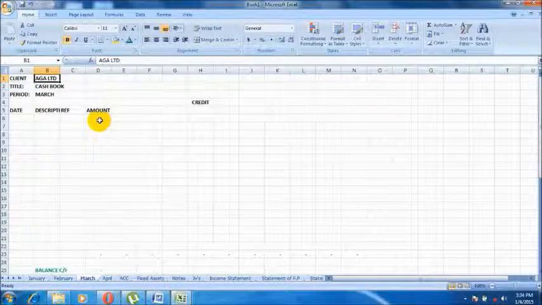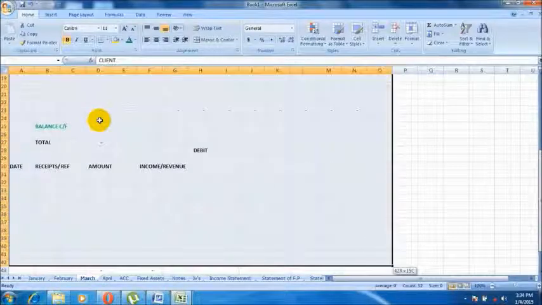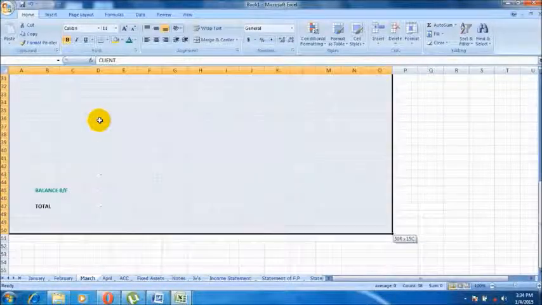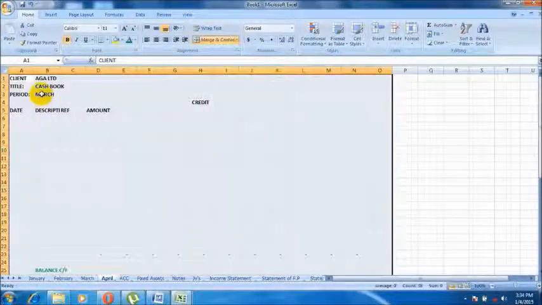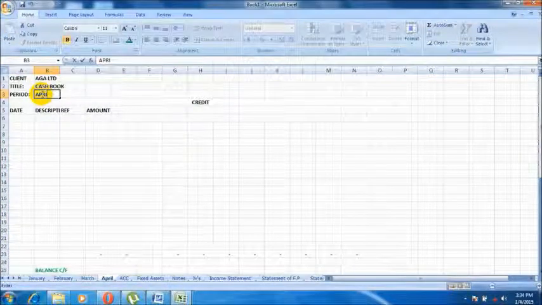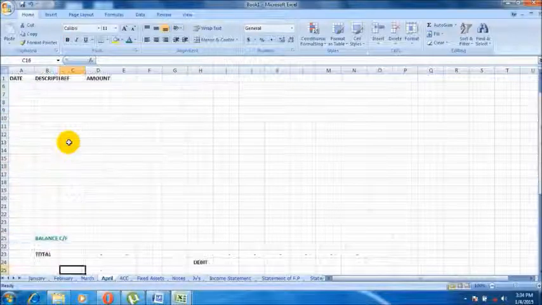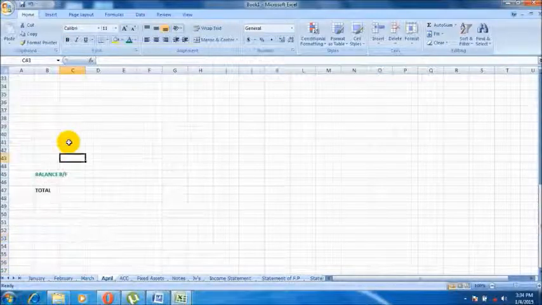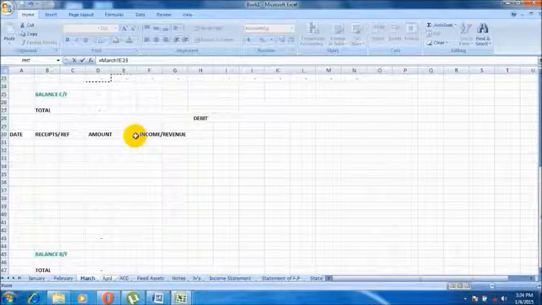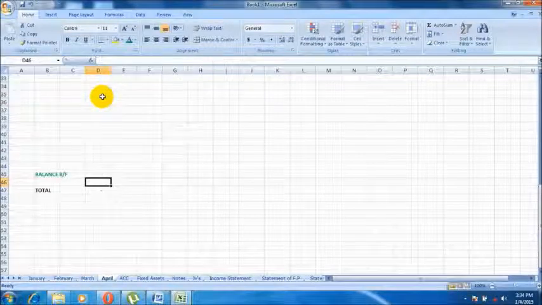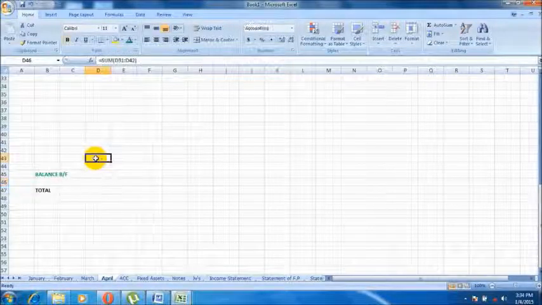Very simple. We go, we pick again, pick everything nicely, and we go to April. We put it there, we change the period to April. Then our brought forward for April will be our carry forward for March. So we go to March, and then we put it on the carry forward balance. Very simple. We built our strategic cash book.